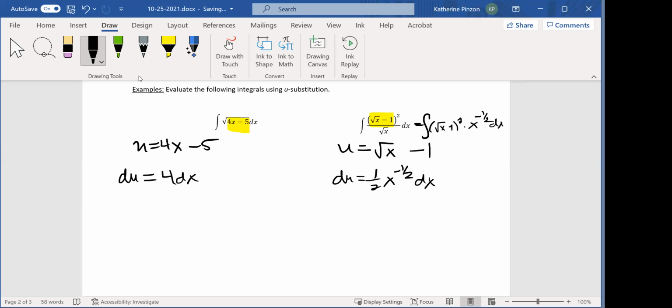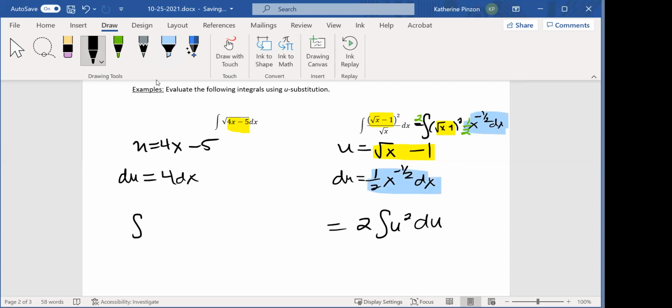Yes? Okay. The stuff inside here is my u. That was my yellow one, right? The stuff inside the square is my u, this yellow one here. I need du. I need this stuff. What am I missing? 1/2. If I put 1/2 inside here, what do I put at the front? 2. If I put 1/2 inside there, I put 2 at the front. Okay? So now all of this blue stuff at the end, 1/2 x to the negative 1/2, is my du. The yellow stuff in there. So this guy looks like 2u squared du.